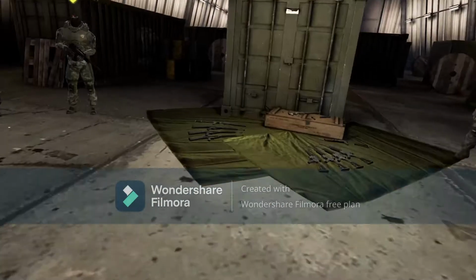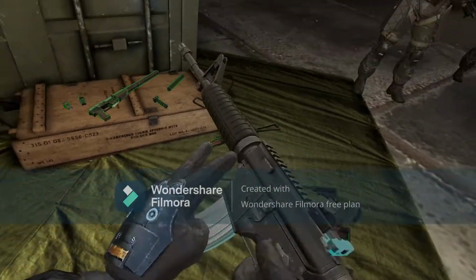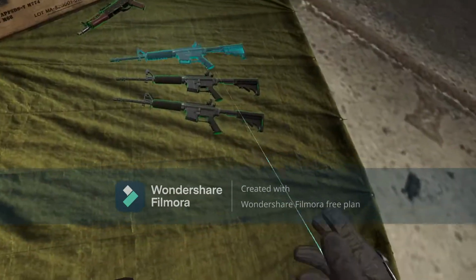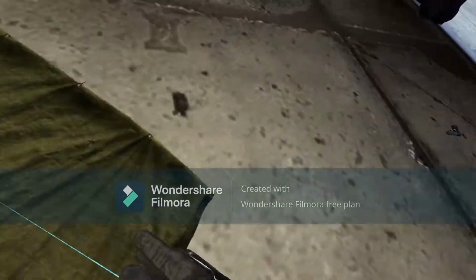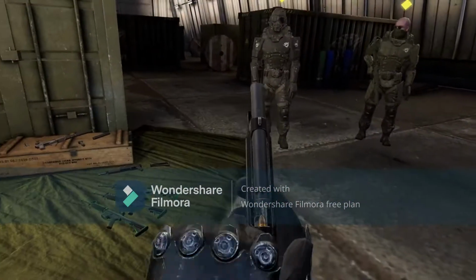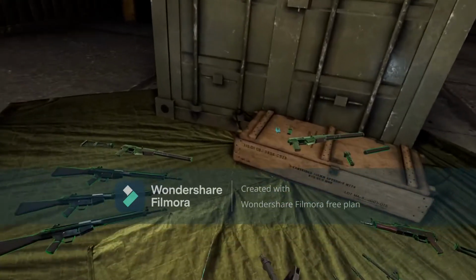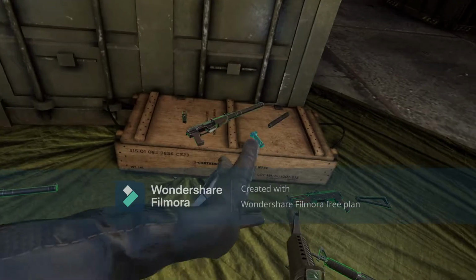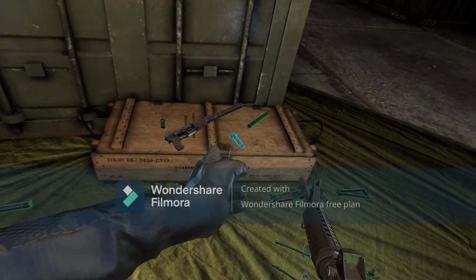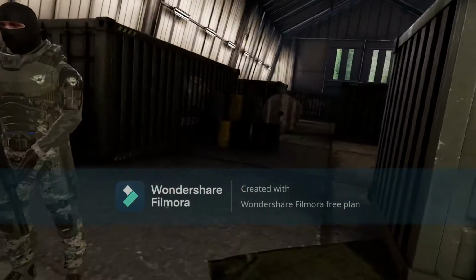Alright. What do I want? So I'm gonna drop these. Obviously I'm gonna pick up the M4, because I just like the gun. And, you know what? Where's my pistol? Alright, let's do this. Just let me grab a little sight here for a second, and a vertical grip. Sweet. Here we go.